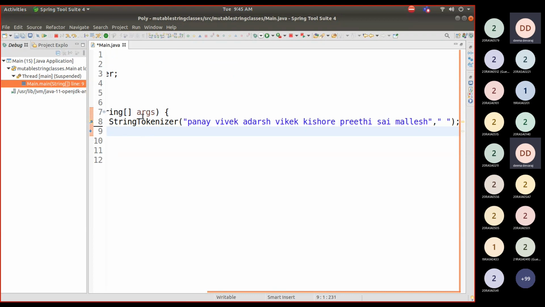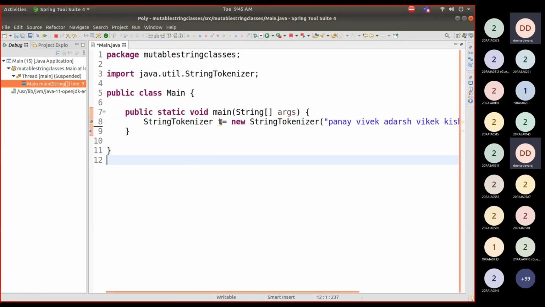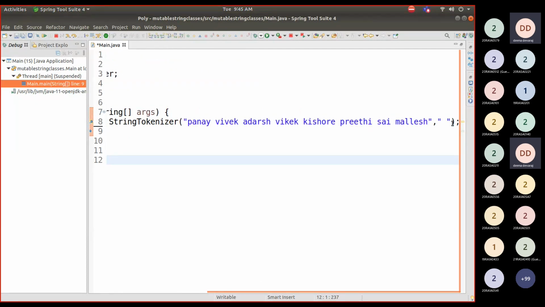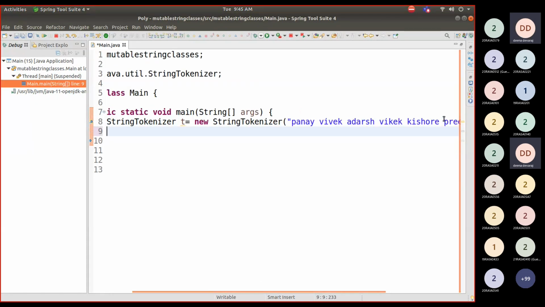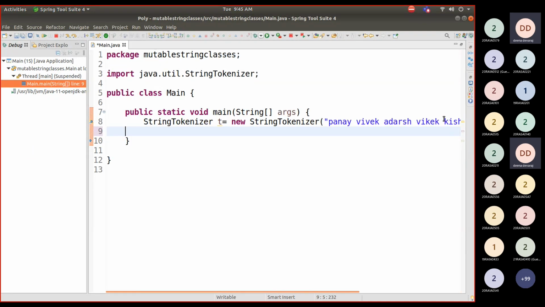So now you don't need to write the split method and split this data. Directly this value will be split and stored in this container, in this T. Now T will have a lot of tokens. One token is equal to one value. For that, I want all the tokens, so I will go with a while loop. Just observe, I'll use while.